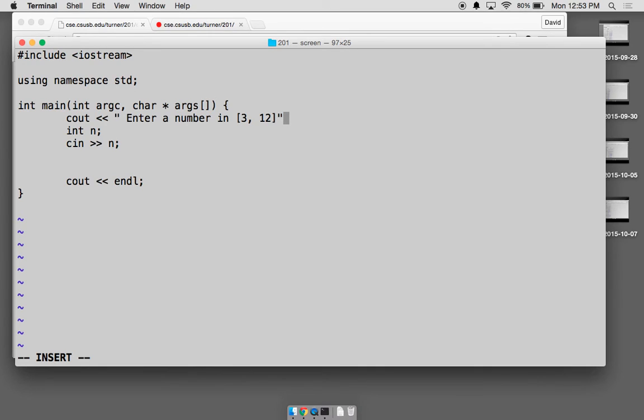Maybe I'll do it like this. So we enter the number. So here, if n is less than 3, or n is greater than 12, then cout bad number.